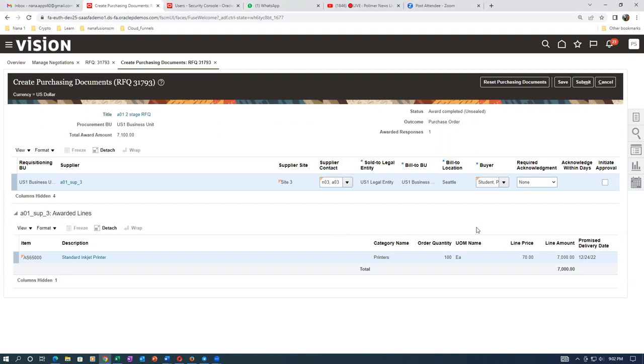I thought that it is all automatic. Maybe if you apply an order criteria, I will not initiate the one. Initiate the approvals. So the standard purchase order will be created. Click on submit by which the order comes. The purchase order creation process will be started. Award completed. Click on it. Now, the purchase order creation process will be starting.